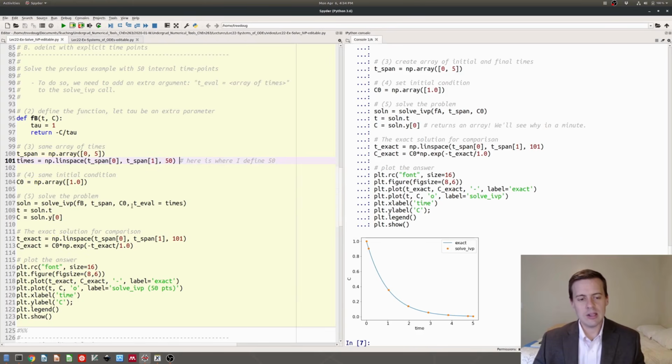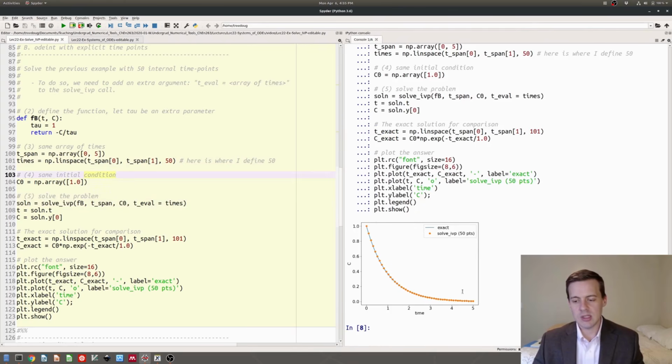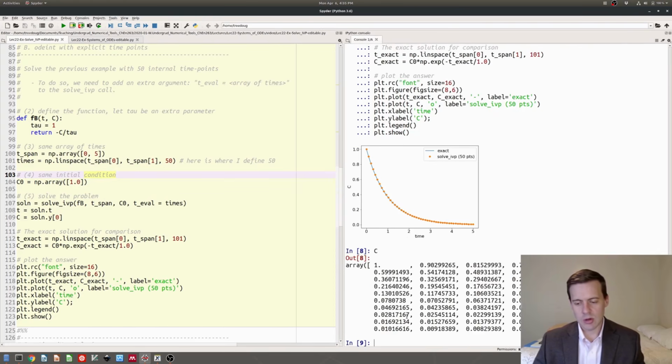And you give it an extra argument when you call solve IVP right here on line 107, where you say t_eval, which is the time it's going to evaluate at, and you make that equal to the times that you put up here. And when I run this one now, you can see it's evaluated at all of these 50 time points that I put in between. All right, and so you can see that the times returned for this concentration are now all at those 50 points.